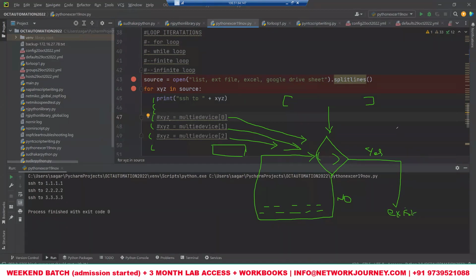Okay, so it is considering source as a condition. It could be an integer, it could be a value, it could be anything. Here we have a list, so the number of indexes in the list will be considered and it will go through. There will be a Boolean yes or no, depending upon the condition. Once the condition is met, it goes out of the for loop, and whatever statement lines you have get printed or actioned.